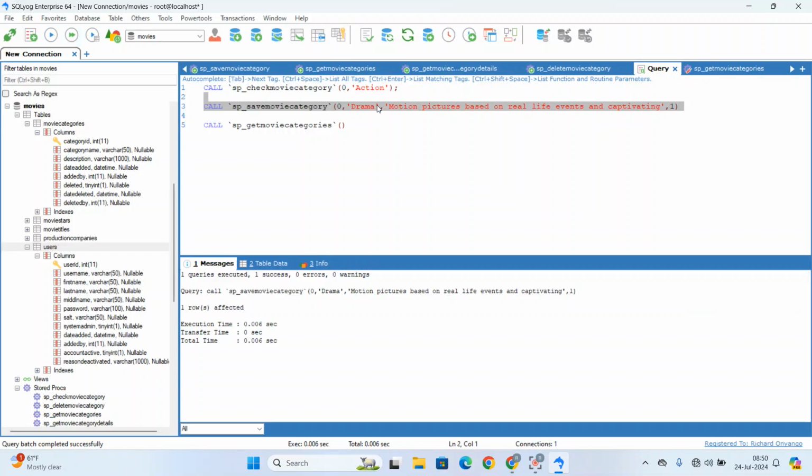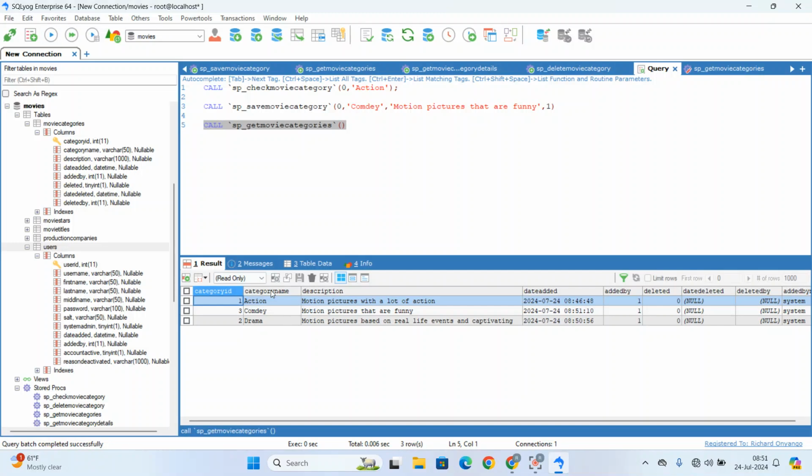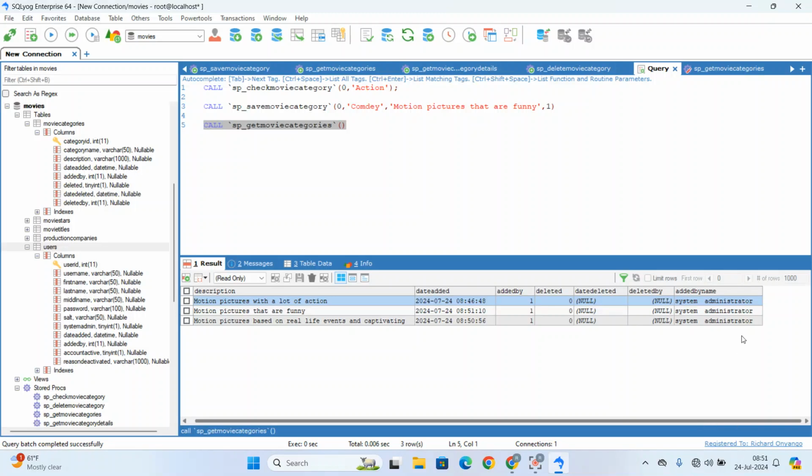I can also add comedy, motion pictures that are funny, and you can add as many as possible. So when I click this, it should be able to give me at least three of them. So you can see now I have action, comedy, and drama, and the person who actually added them is there.